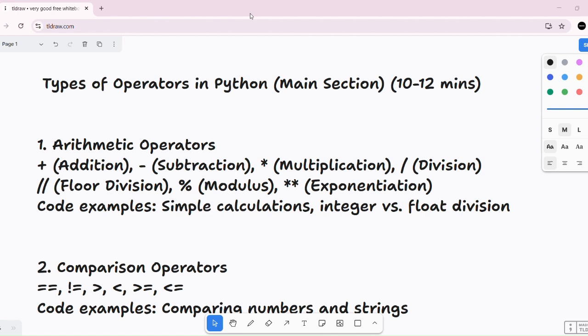So in Python programming, there are many operators, and we will be seeing those operators. The first operator is arithmetic operators. Arithmetic operators are simple operators like addition, subtraction, multiplication, division, floor division, modulus, and exponential. You must be familiar with addition, subtraction, multiplication, and division, but these three might be new for you, so I'll be teaching these three as well. Let's get started in our VS Code.